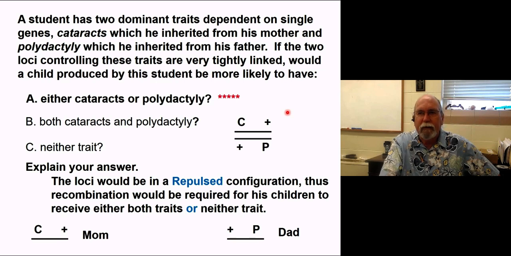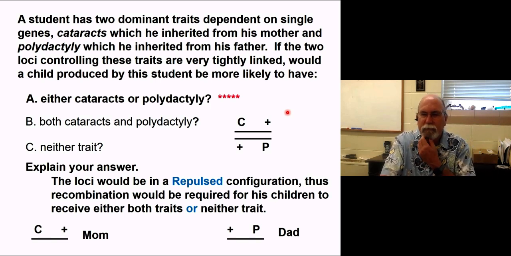If they're very tightly linked, if this is linked to that, and there's no crossover going to occur in this middle right here, then you can't get a dominant cataract and a dominant polydactyly. So there's almost no chance that he's going to produce children to have both, right? Because these are rare diseases. It's not like his spouse is going to have it, okay? So he's going to produce gametes that look like that or gametes that look like that. In other words, what we have going on here is complete linkage, right? This defines it as basically complete linkage. Yeah, you could get some crossover, but it's highly unlikely.